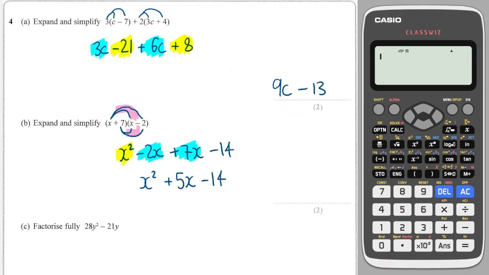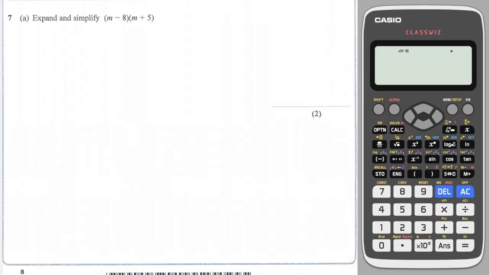The term at the end, the term with no x's at all. Okay, we have another double bracket here, so I'm going to again do my lobster claw technique. I've got m times m is m squared.